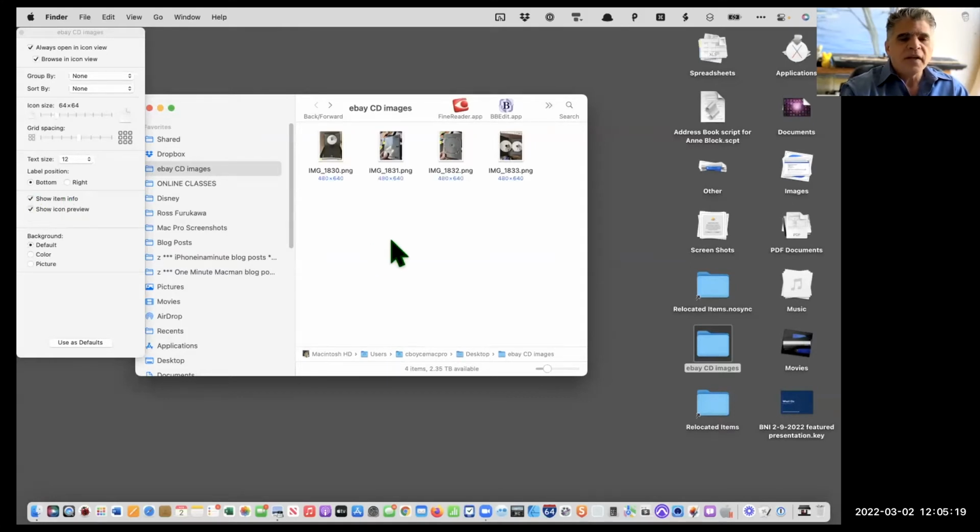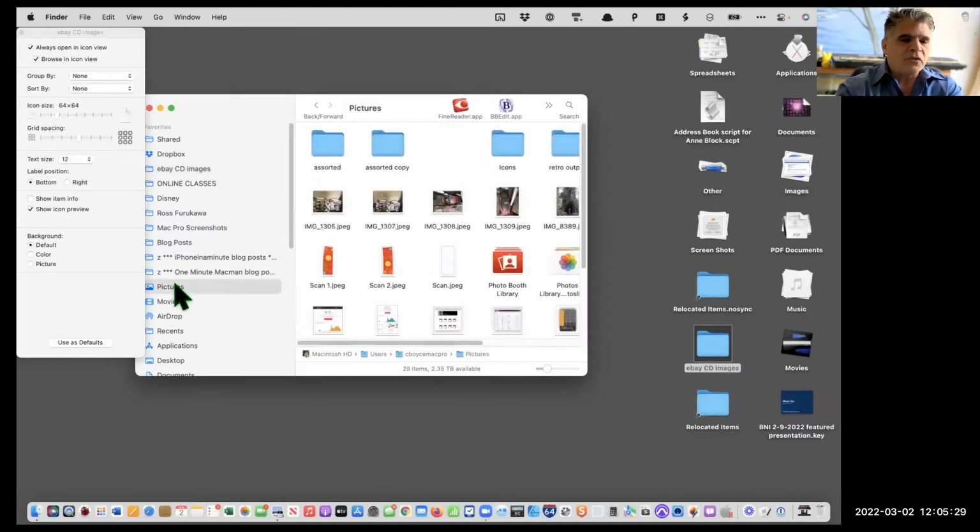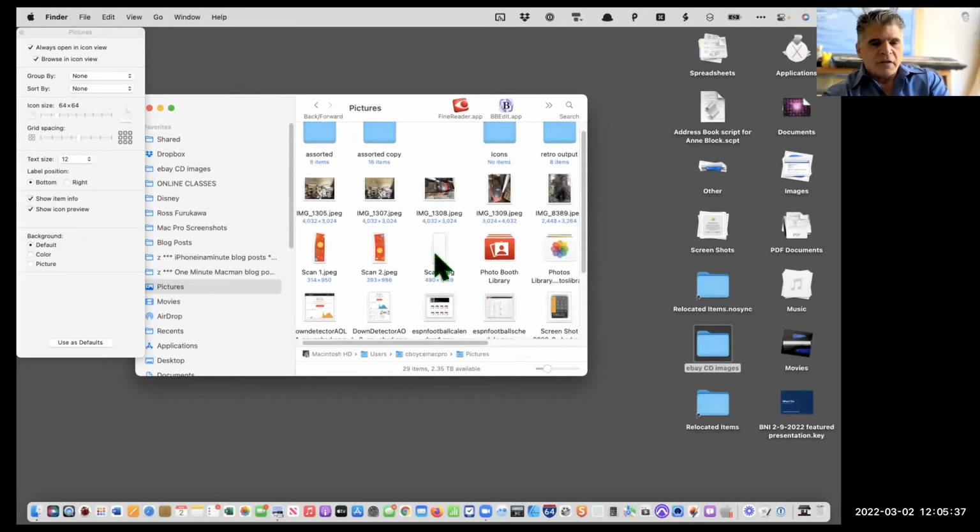When I do this, it might be a little hard to see, but in that tiny blue writing, it tells me something about those documents. It tells me the size of them. So if I looked at another folder, like this pictures folder here, this one's not showing it because this is on a window by window basis. So if I click here now, I can look at some of these documents.